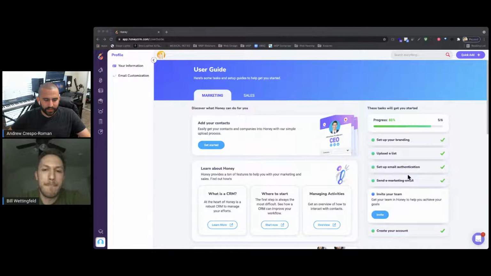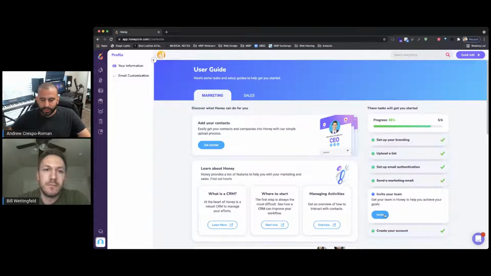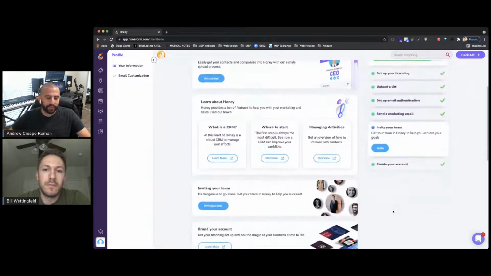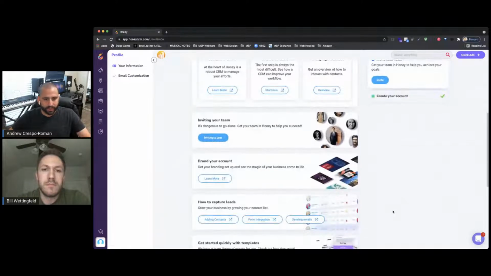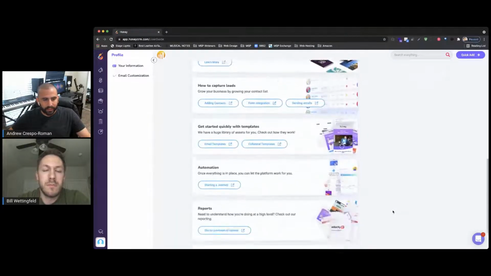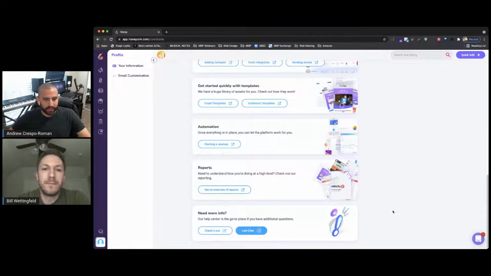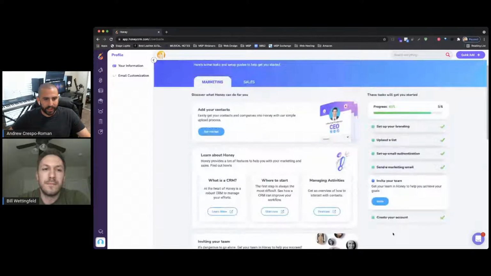Invite your team. That one is pretty much a step that you would take if you're even on the free version. You don't really get to that point typically, and once you get to another version like the Warm Up or anything else like that, that's when you can start inviting more users, and then that would obviously just go away. So, is there another way to make that 100%?